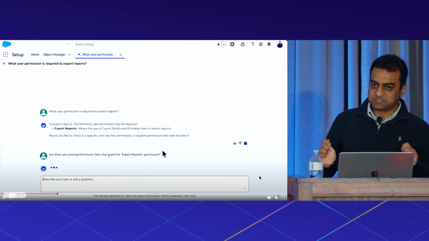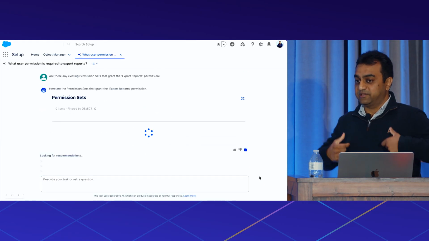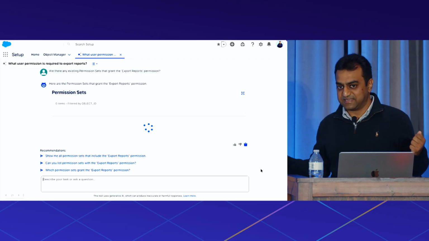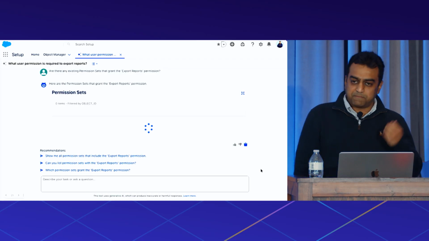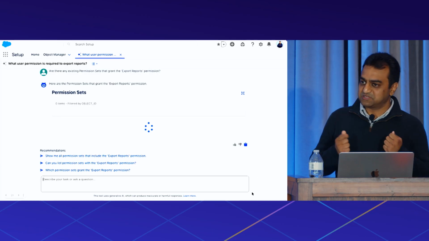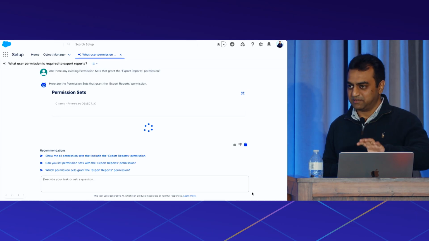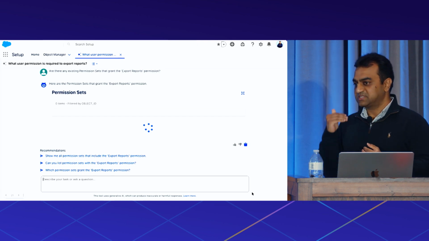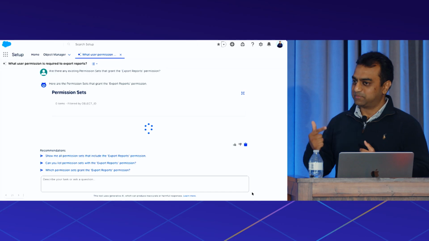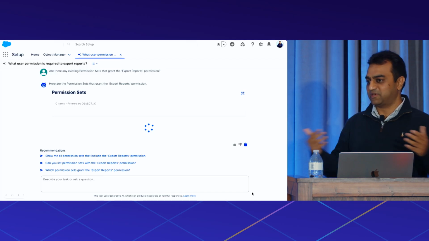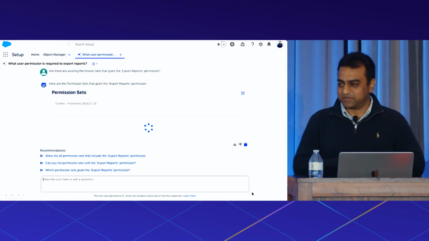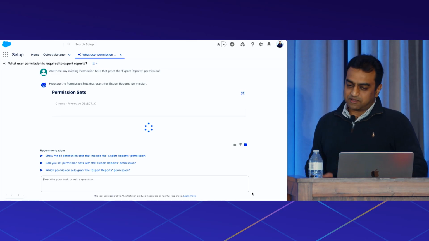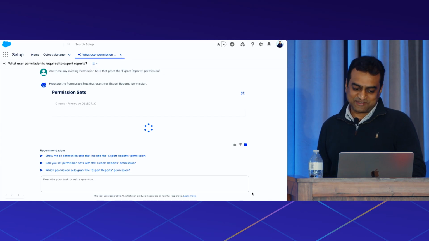So at this point, John wants to see if there are any permission sets that currently grant this permission. Because if there's something that he can find appropriate, he can just assign that to Alex, and Alex would be unblocked. By the way, this operation, I think everybody knows, if you have to do this in traditional setup today, it just takes you on a click marathon. You have to go through each permission set, click inside, go see if that permission is assigned or not, and then if you have 100 or 500, it's going to take forever to figure that out. This takes a little time as well, but it's better than doing this manually.